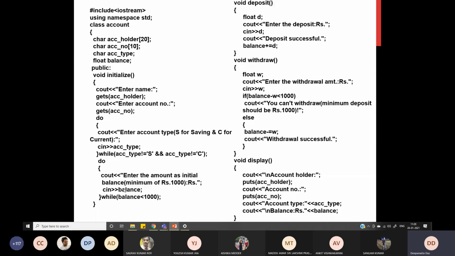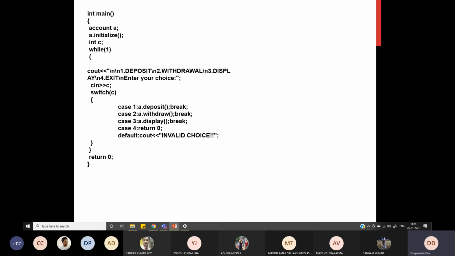We have just checked whether the balance is less than 1000 or not; if so, it will not work.